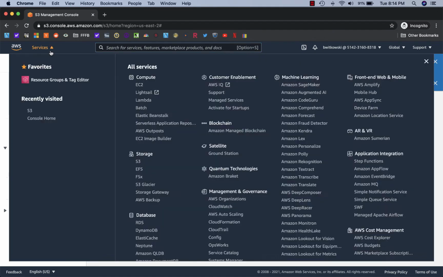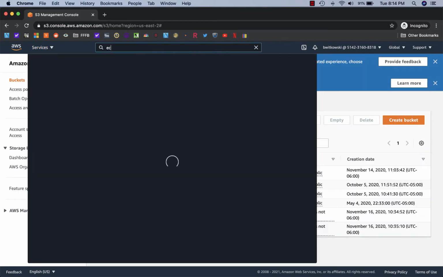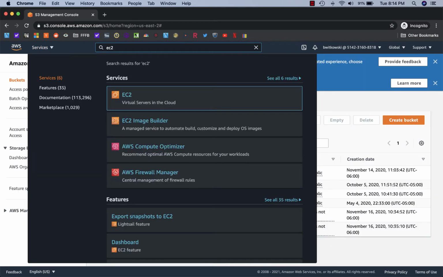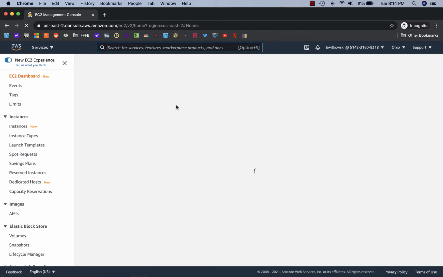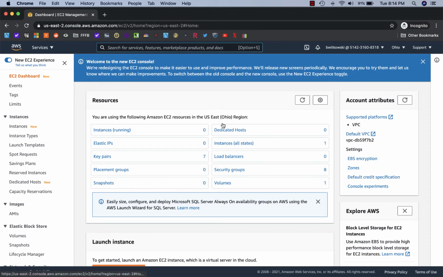And same thing for EC2, I think we tried to go into. Okay, you'll see that I have some key pairs, I have an instance, I have a security group, I have some volumes. I'm able to get in, and before we were getting errors kind of across the board trying to look at this EC2 instance.